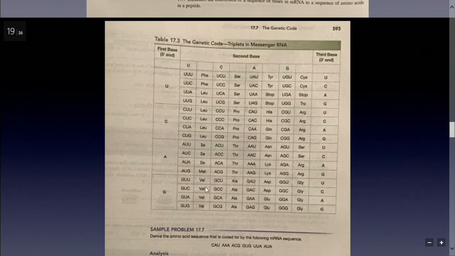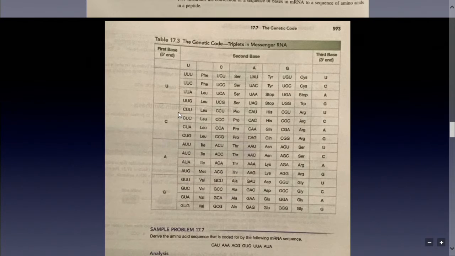I just wanted to point out that in your book, they don't have a codon wheel. Instead, they have a genetic code table, I guess you'd call this. And this is actually more common and more professional, really. You should get used to using these. And it works the same way. Instead of starting into the inside of the circle and working your way out, you start on the left and you just work your way over. And then your amino acids are abbreviated here. So this is way more professional. You'll see this in most textbooks and stuff like that.